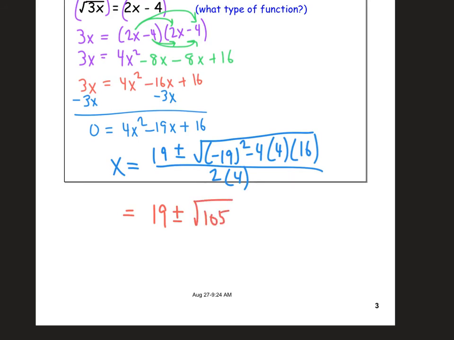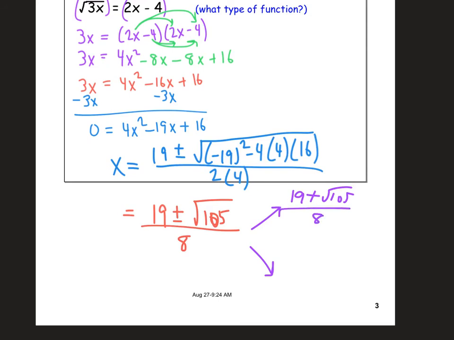Okay, that value is called the discriminant, 105. Okay, all over 8. And that, written this way, this is an exact value, okay? If we want to get just decimal approximations, you've got to whip out your calculator and let's do 19 plus the square root of 105, and then press equals, then divide by 8, right?